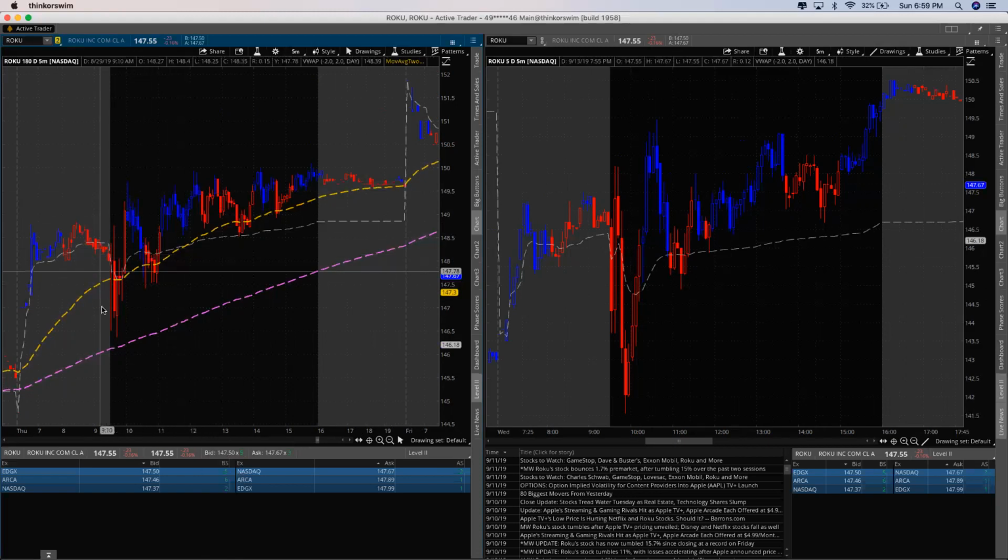You know that, okay, so it's kind of slowly grinding up. I know it's going to do this, so I can basically get back long, right close to the VWAP, or on the VWAP, or not on the VWAP, a little bit above it, something like this. Like right here, it never touched the VWAP, but went close to it. So you guys can play these many times, but once you see this, you should be like, I know what it's going to do for the rest of the day, right?